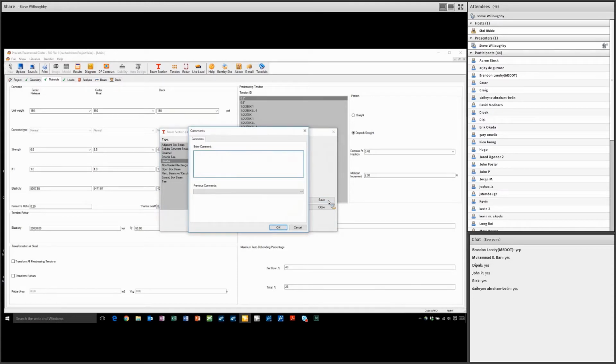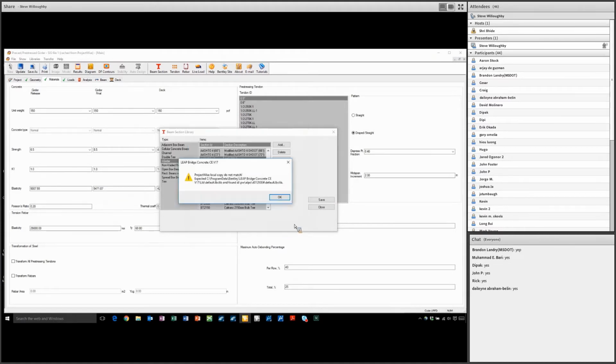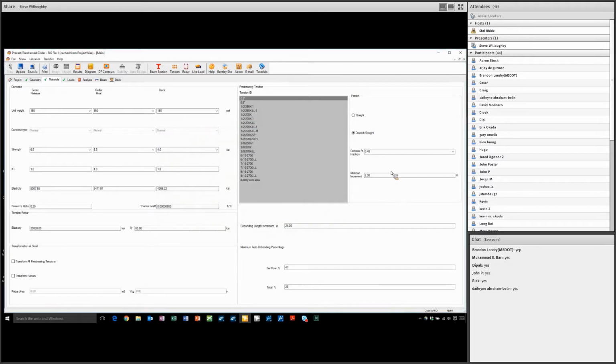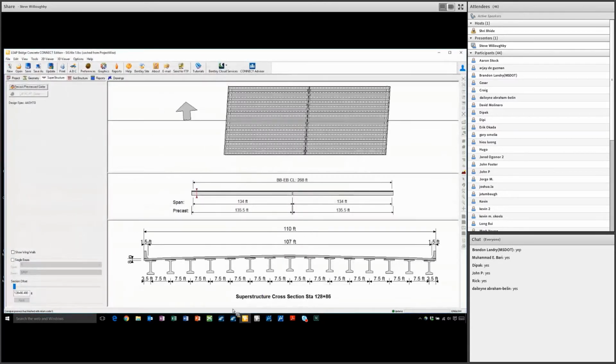So I'm going to go ahead and click Save. It asks me what kind of change I made. Well, I made a copy of the Type 1 girder out there. And you don't have to enter a comment unless your system requires it. So it lets me know that it's been saved. I'm going to go ahead and close out of here, and I'll go ahead and close the precast module here as well.